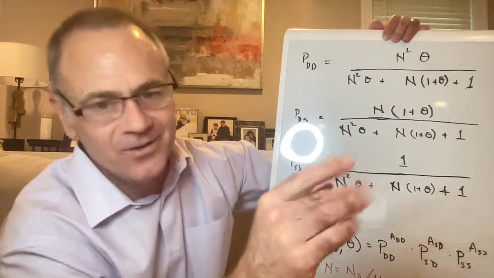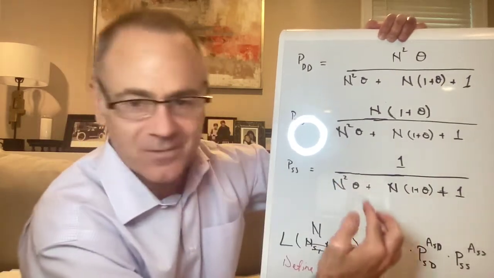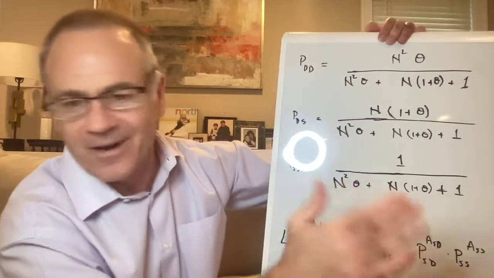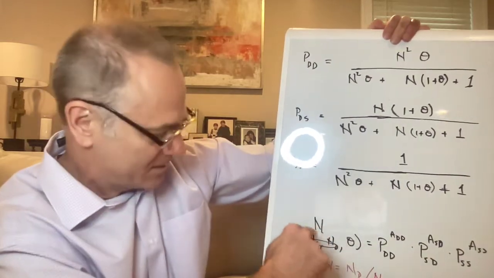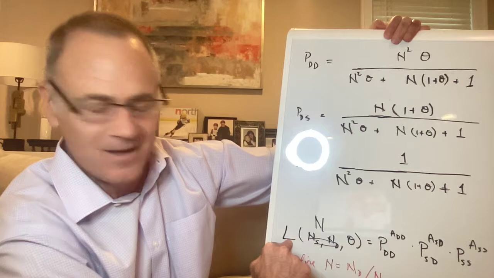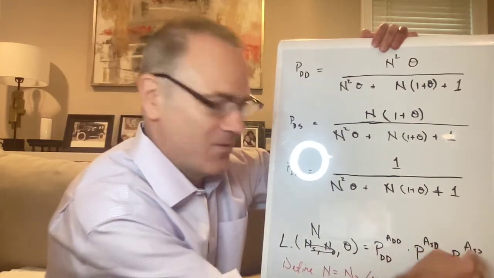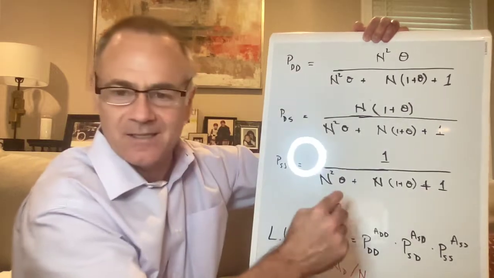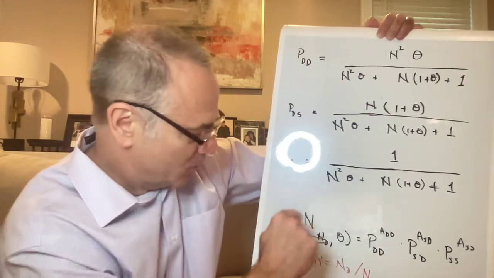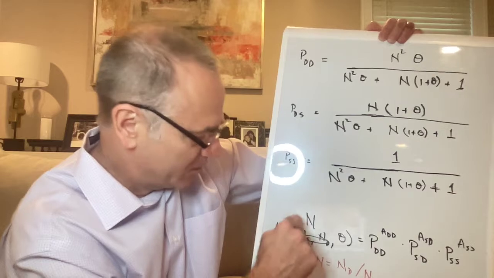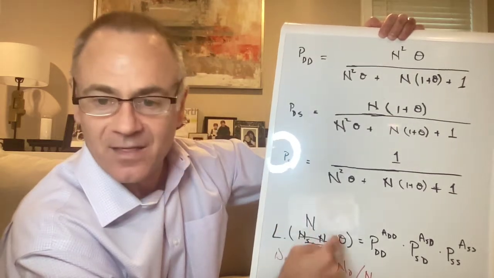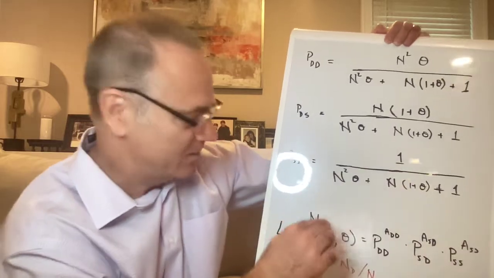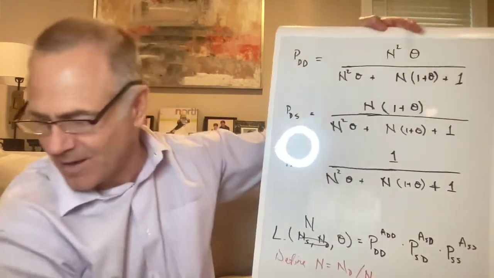You can, and we're going to do this, program a spreadsheet or a little routine in R to maximize, to write out this likelihood as a function of those data. And you're going to fill in the P's. That likelihood will be a function of N and theta. Try to maximize your likelihood, get the values of N and theta that maximize that.